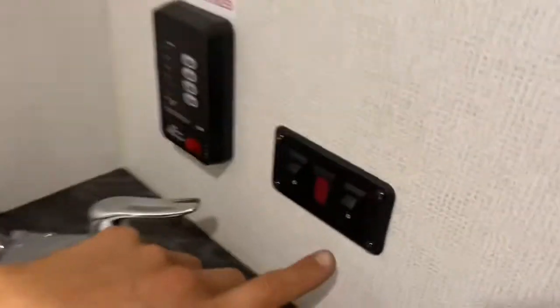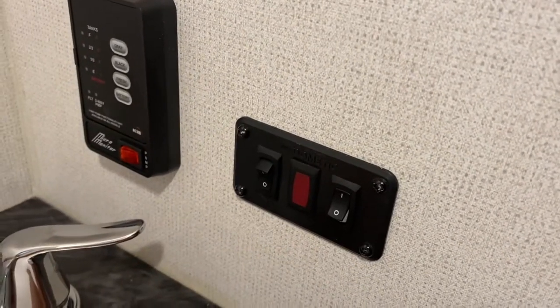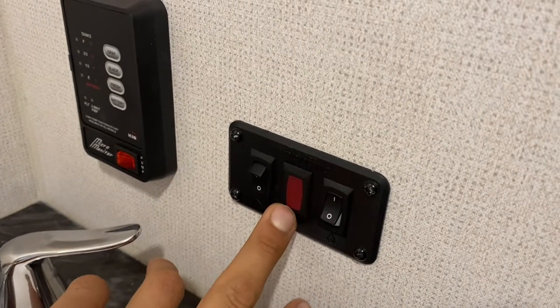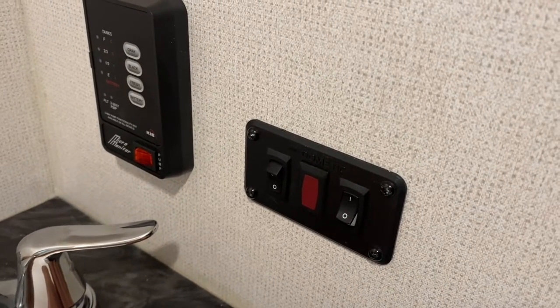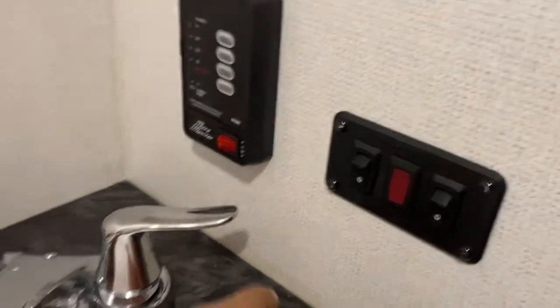Hot water tank control here. So on the right, you actually have a little flame down in the bottom there. So we turn that switch on and turn on your hot water tank with propane. If it were to not fire, you'll just get this little red light in the center here, letting you know it hasn't fired. At that point, just off and back on to reset it. And standing right here, you can hear the whir of that flame. We know that hot water tank's good.